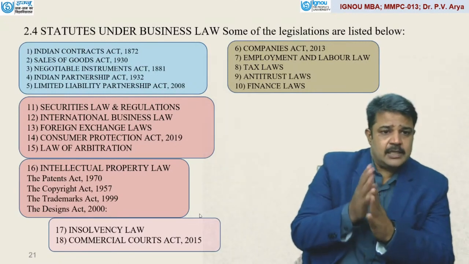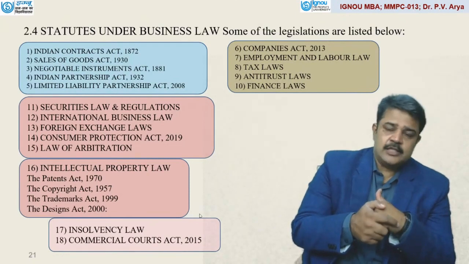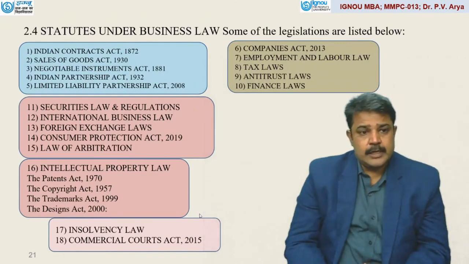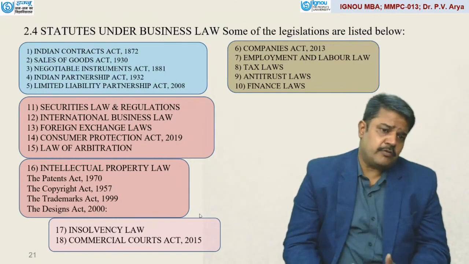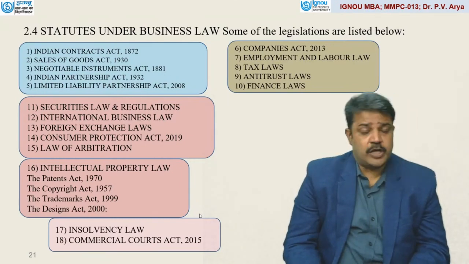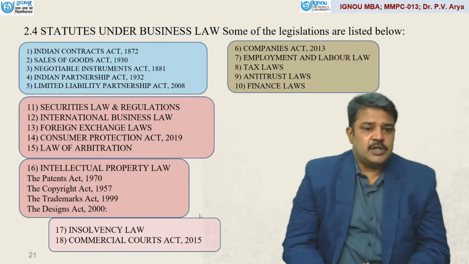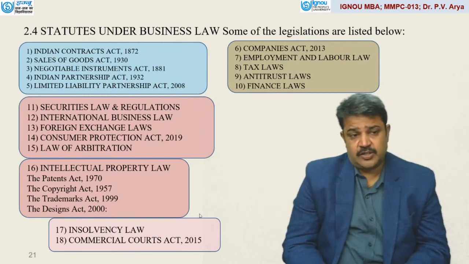Then the Indian Partnership Act. Certain improvements over the Indian Contract Act regarding partnership between two partners: how they are going to set up a partnership, what are the standard conditions, how the partnership will go, how it can be terminated, what will be the effect on their share, who can be a partner, what are the implied roles of a partner in any partnership. So these kinds of conditions are elaborately explained in the Indian Partnership Act and covered under this Act of 1932.